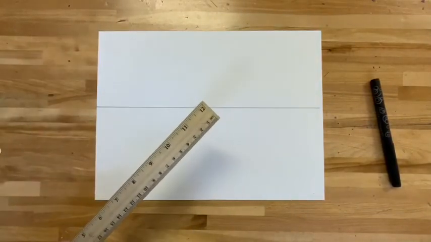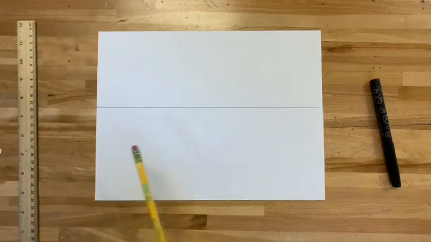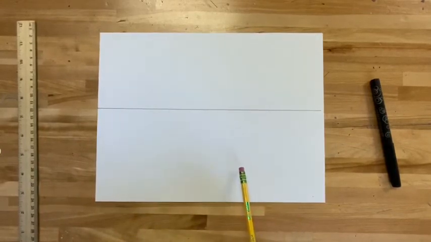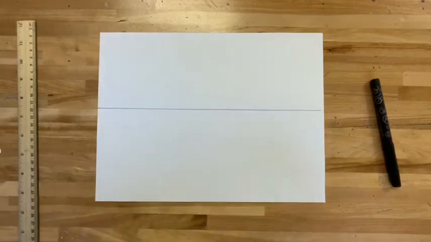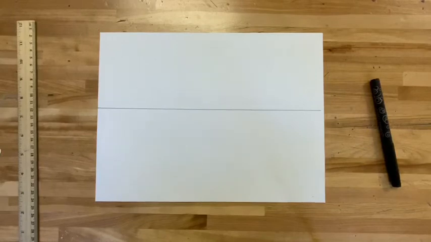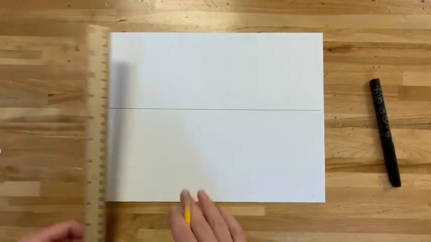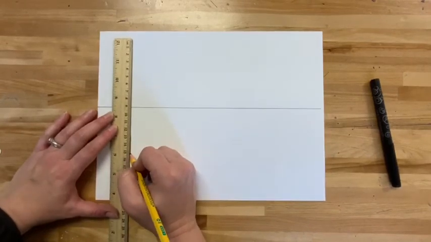So this part you can do freehand, or you can use your ruler or straight edge to do. If you know that you're not great at making straight lines, maybe use the ruler for this part. You're going to draw three shapes underneath the horizon line and three shapes above the horizon line. I would avoid things that are round, like circles, ovals, hearts. I would stick to things that have corners and no round edges. So squares, rectangles, you could do a star if you were feeling particularly challenging today. Anything that's got corners, a triangle, a rhombus, hexagon, whatever.